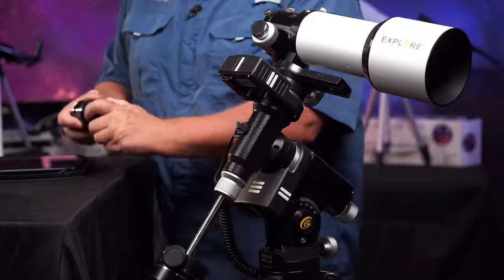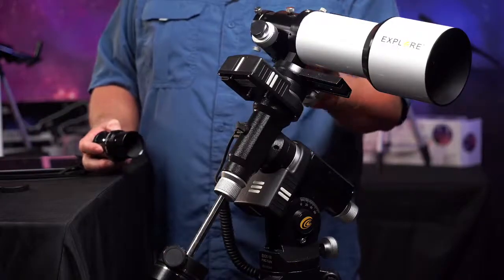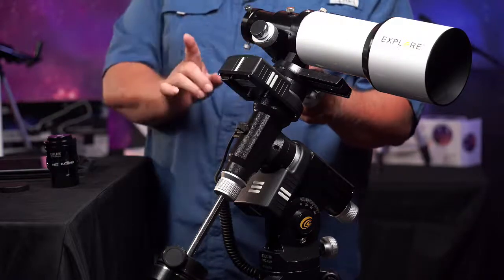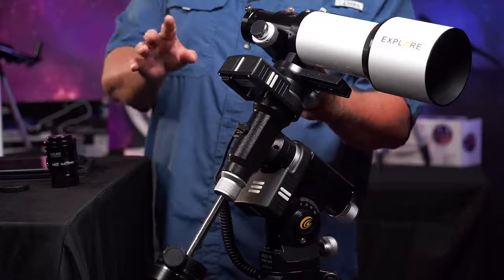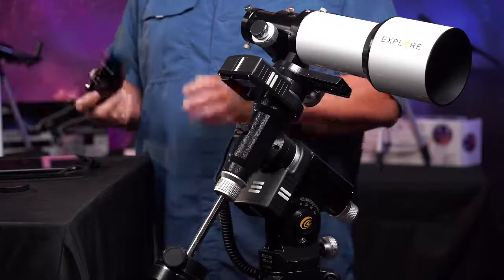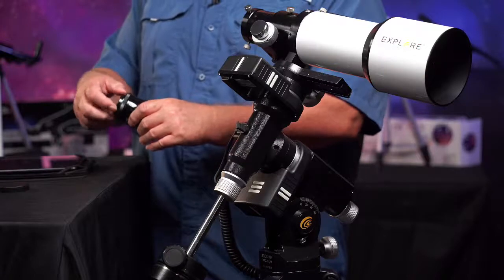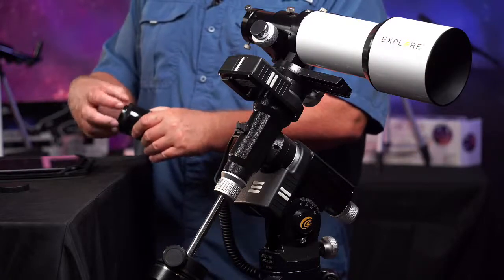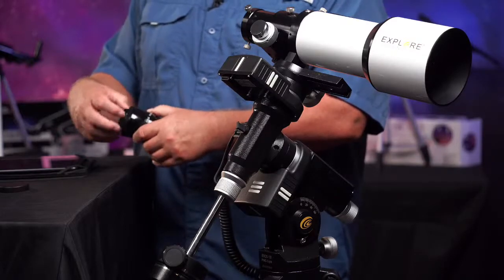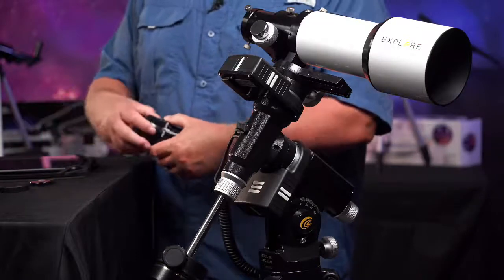So I changed the camera. We have our extension tube, and for astrophotography, I should have two extension tubes on here. I didn't mess with grabbing them, but there should be two extension tubes on here. It may take three. It may take four. It all depends on how everything matches together. This is the new Explorer Scientific Field Flattener. Actually, 2.5 for a Sony camera is what it's going to take. So every camera is going to be different. It all depends on how deep the sensor is because there's depth there.